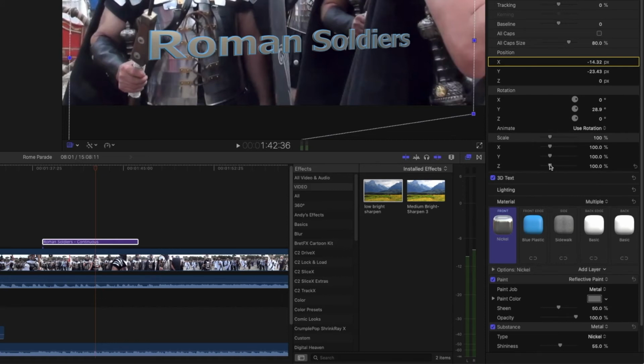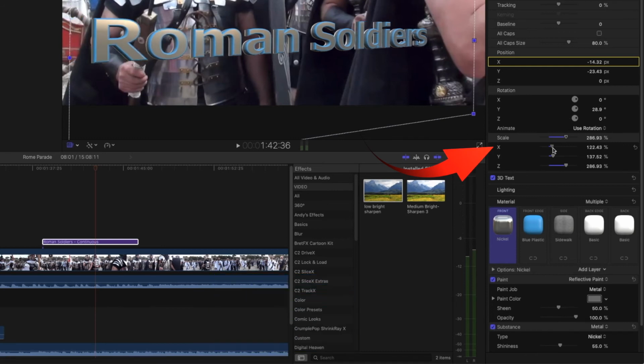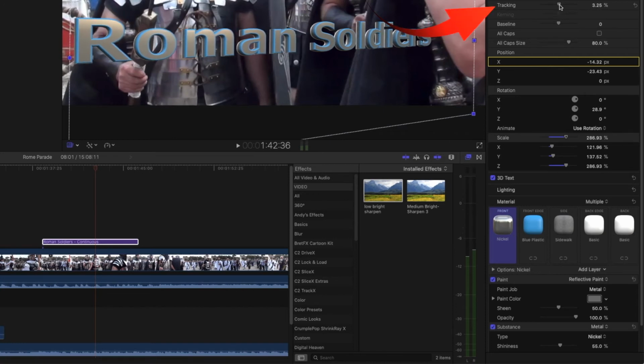To help it even further, if we go to the scale and look at the Z scale, you can see how we're actually improving the edge. Now you can overdo this, so as with anything text, just because you can do it doesn't mean to say you want to do it. That will certainly help that depth effect there, because now you can see more of the edge. We may in this case just increase the height a little bit, and you can increase the size. That just spreads the characters out a little bit. Also the tracking will do a similar thing there.